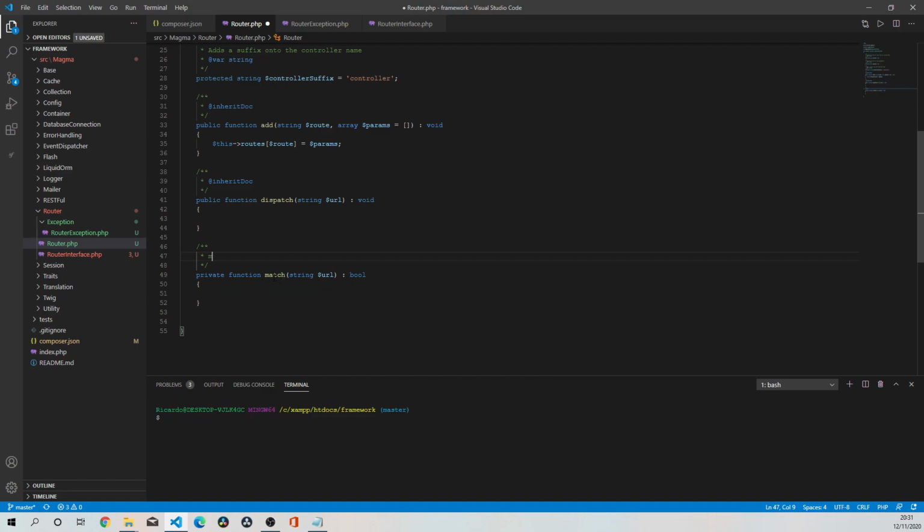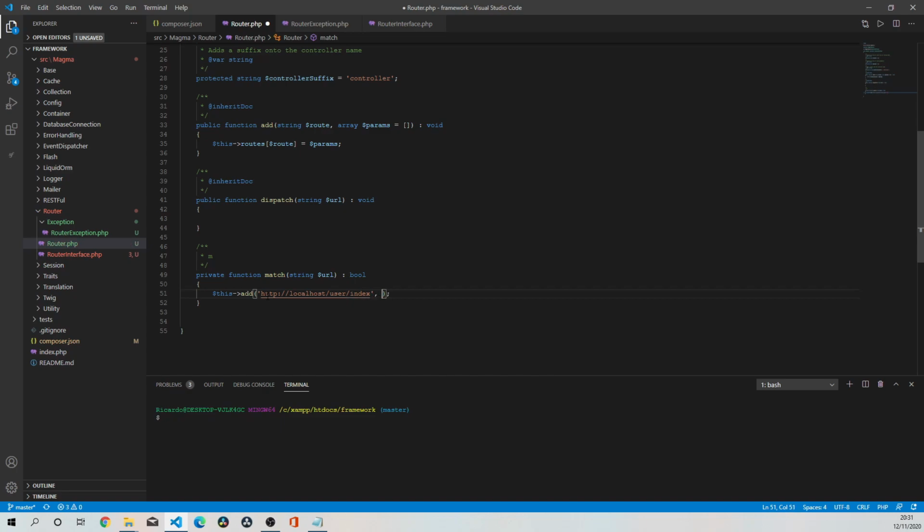So you can imagine if we're defining a route, we define our route using the add method. So if we say this add, we can say http localhost user index. So that's our route. That's what the route will look like.